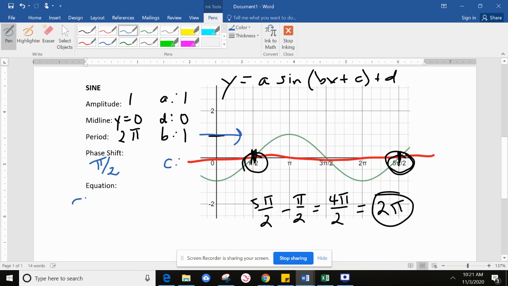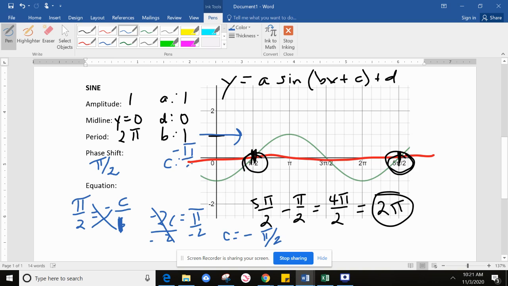All right, so I set the phase shift equal to negative C over B. And I did make a mistake on that on the first one. I tried to correct it. Hopefully you caught that. And then let's fill in what we know. Well, B is 1, so let's just change that to a 1. And then let's cross multiply. So that would be negative 2C equals pi. We're solving for C. So C is going to be a negative pi over 2. So our phase shift is pi over 2, but our C value is negative pi over 2.